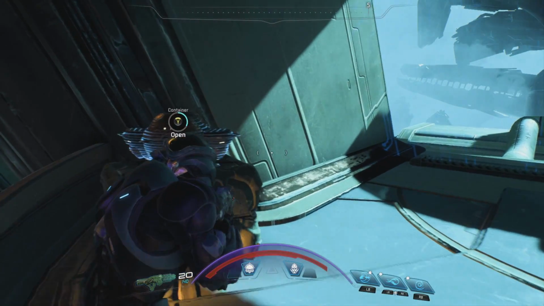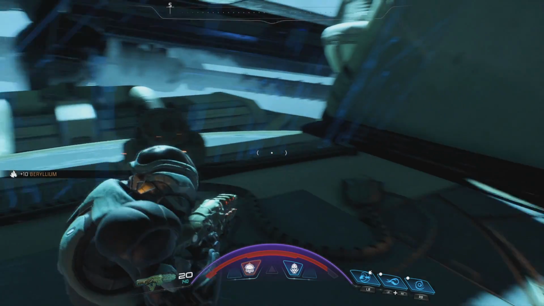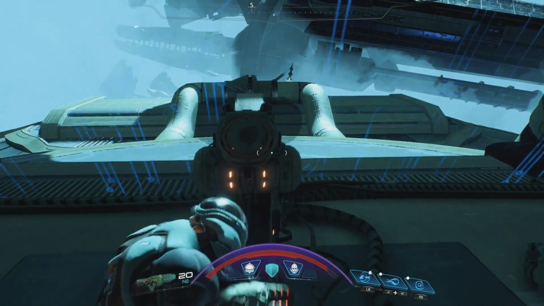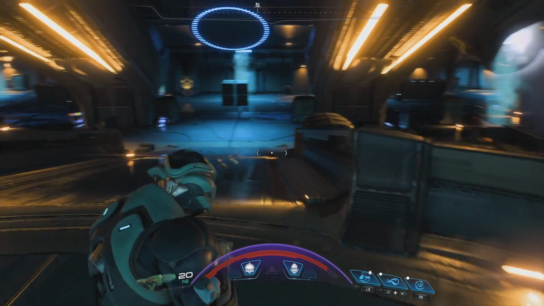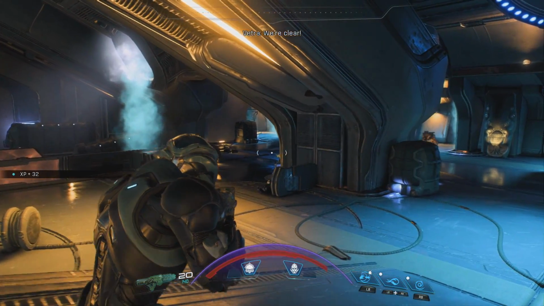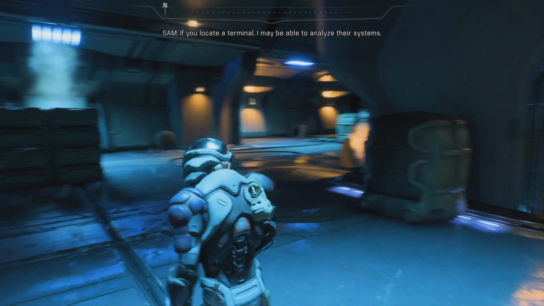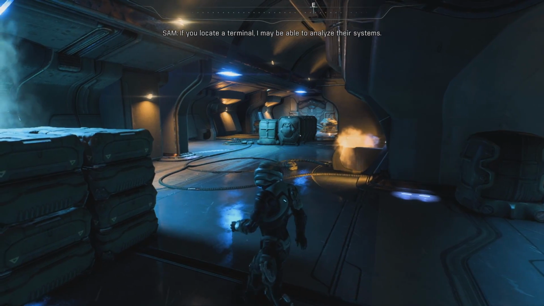What is this? Container. I'll take that. Give me the beryllium. Okay, I don't want to go outside. Can I use this? No. I'll let you guys deal with the... Oh, Drax is on it. Right, look, he's storming. So much for sneaking in. Storming through. What now?